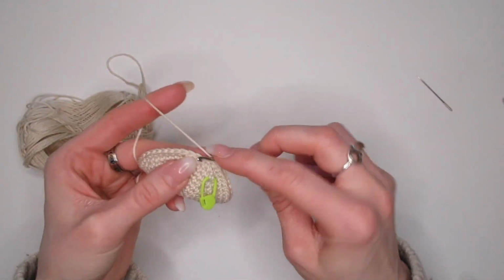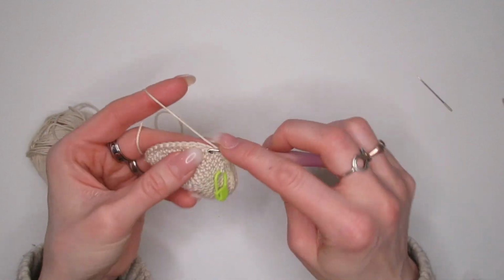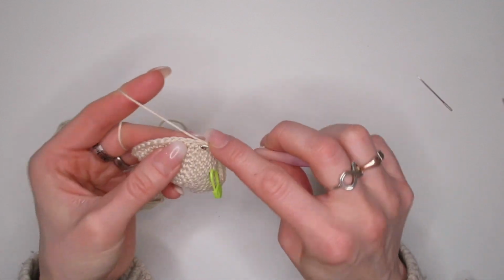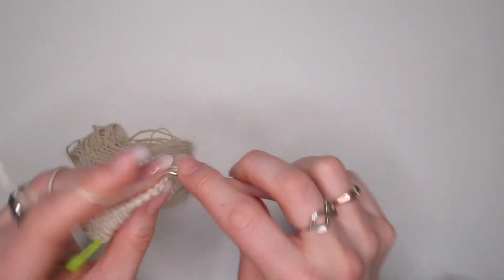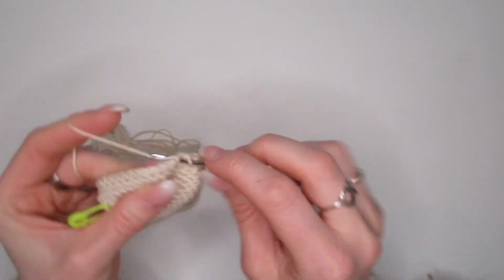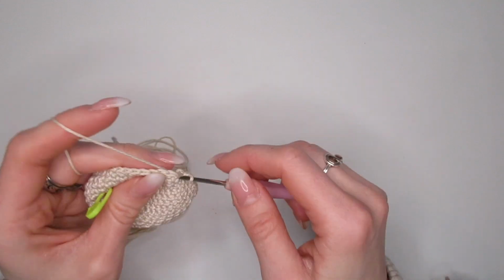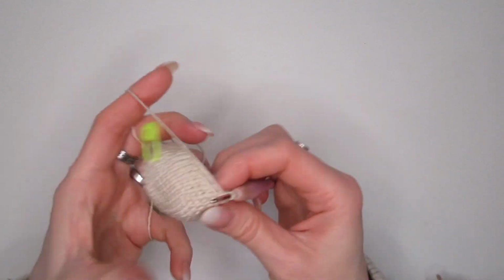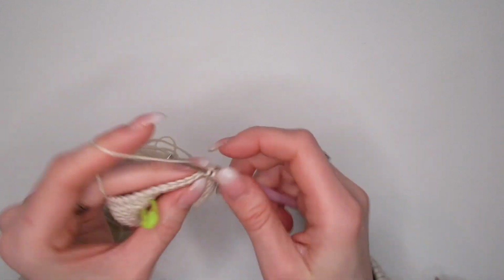Right now, I'm working on the head, and the head is 2-colored. So you start from the back of the head, and then you switch to the white for the face, and then you do a little bit of brown at the end to make the nose. And I messed up the nose. It's kind of wonky, but I'm gonna be okay with it, because it's handmade.